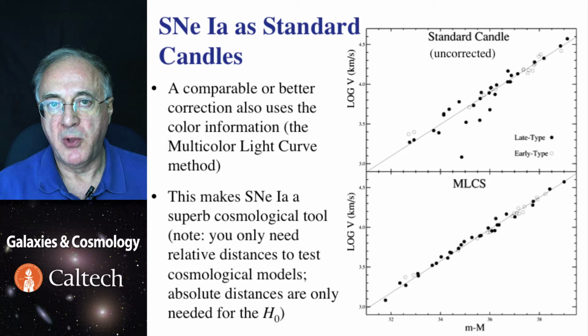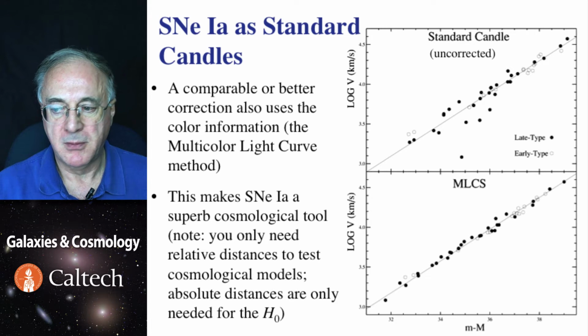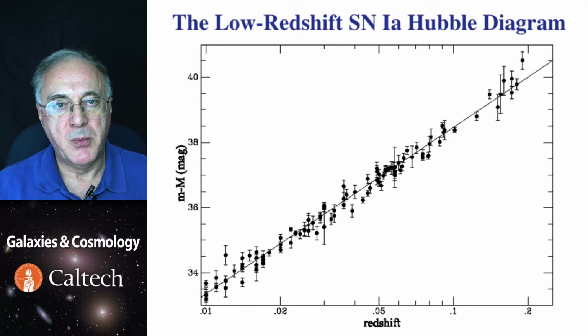And that's what makes them really useful as a cosmological tool, not just for the measurement of the Hubble constant, but also other cosmological parameters. And for example, they have played a key role in the recent confirmation of the existence of dark energy. Here is an example of a supernova 1a Hubble diagram corrected for the stretch factor and so on. The scatter is remarkably small. What's plotted here is the luminosity distance, in the form of distance modulus, versus the redshift. And it is as good a Hubble diagram as you ever hope to get.